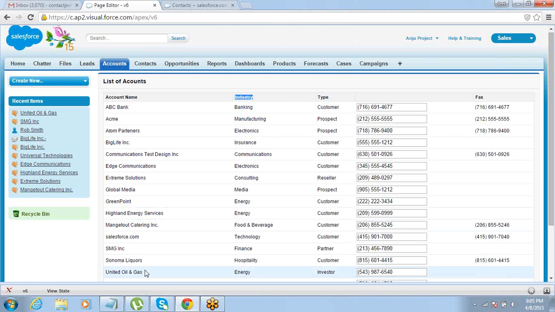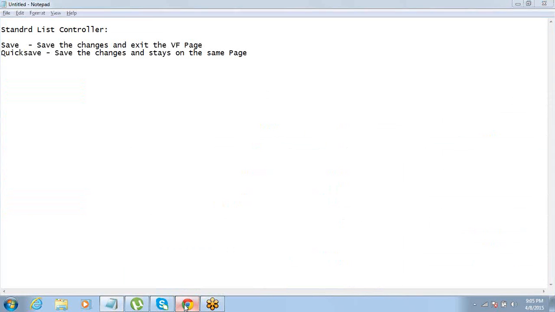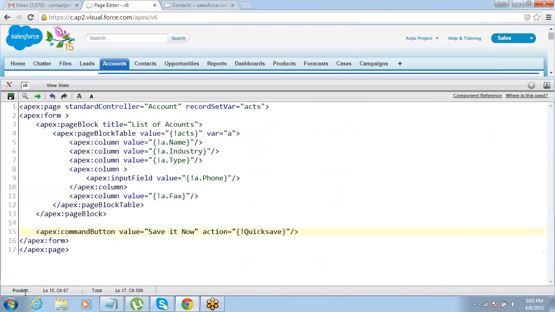So whenever you are using a column component, by default it gets the label. It gets the label by default because in the column you define the value, and it gets the label from the field name. So when I say a.type, it takes the label from here, which is quite logical. But in this case, what is happening? I have not defined a value here, so this column does not know what value is to be displayed here. So it is not able to show me any default label.